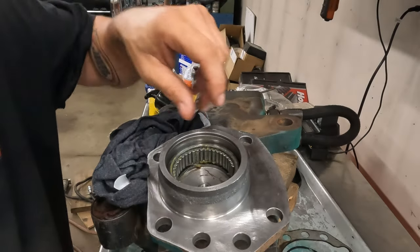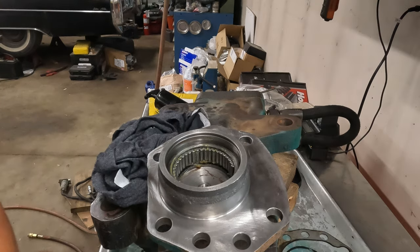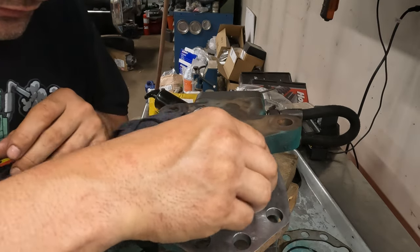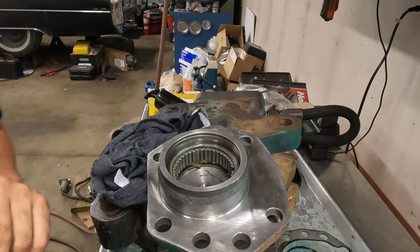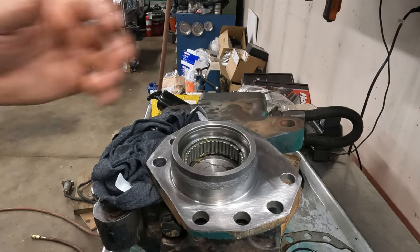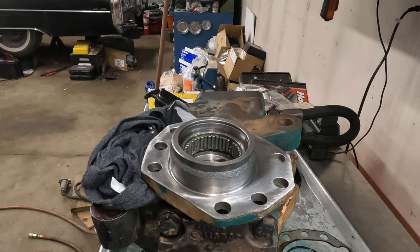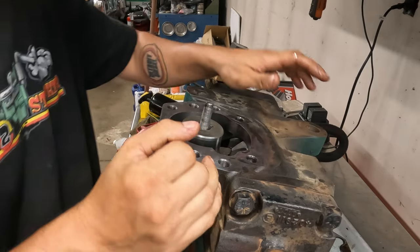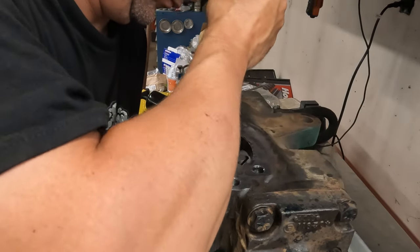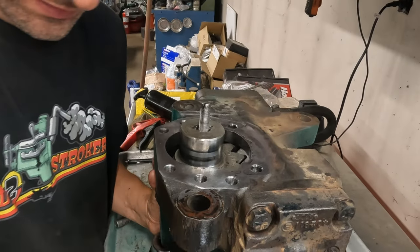There's probably some kind of math thing you can do to figure out exactly how many rollers. I like the suspense of just thinking you got them and then putting them in until you don't. Yeah, we're missing one, guaranteed. See the gap? I love it. Looks like a crackhead's mouth. Gotcha, bitch.